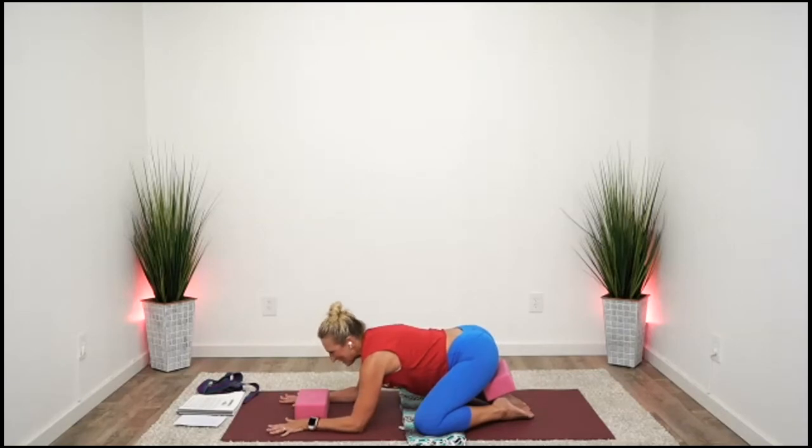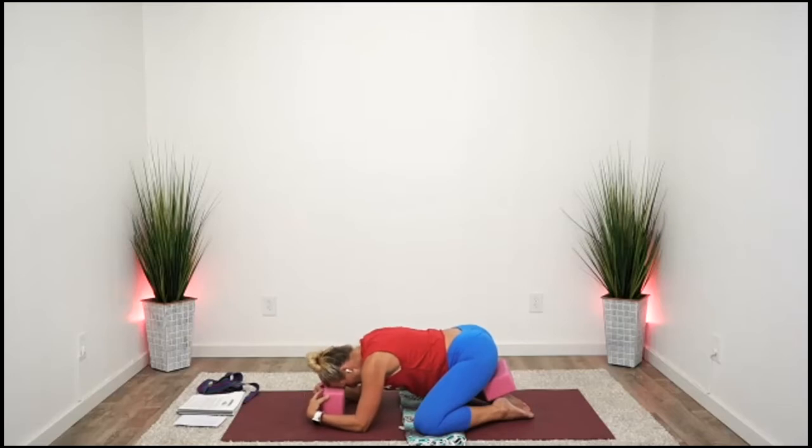Take a moment to see if this is the place you'd like to rest in for a few moments in child's pose. Or see if your forehead would like a little pillow. And you can also explore stretching the arms a little further, bringing some sensation into your shoulders. Allow these props to support you in this pose.